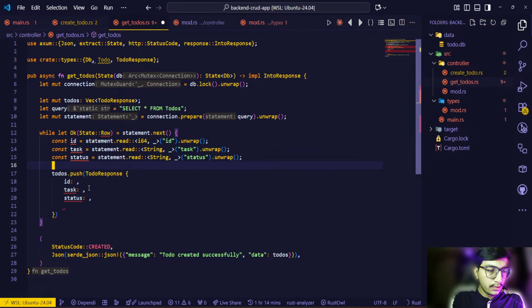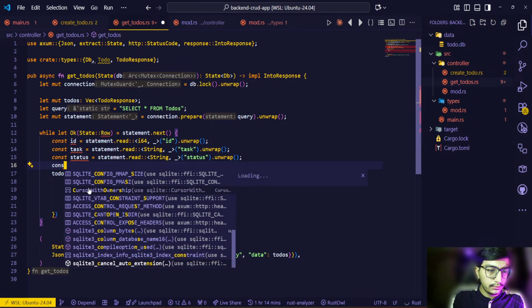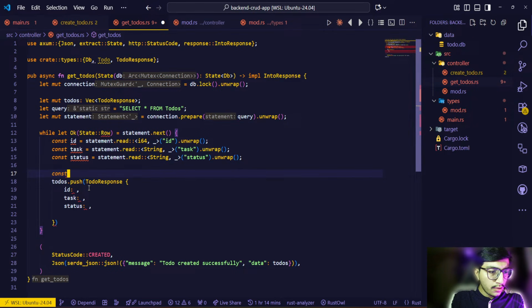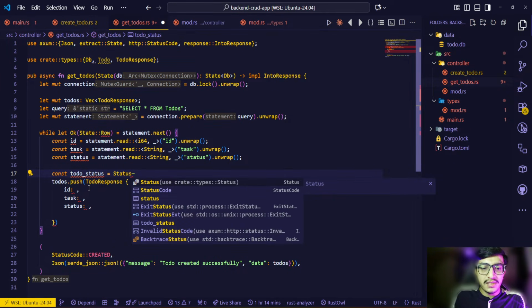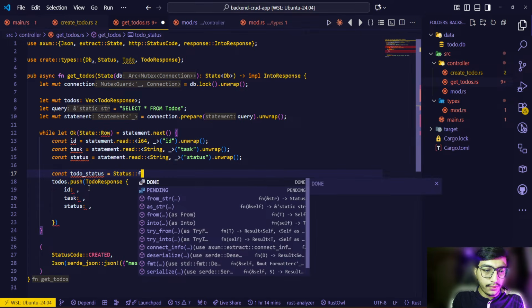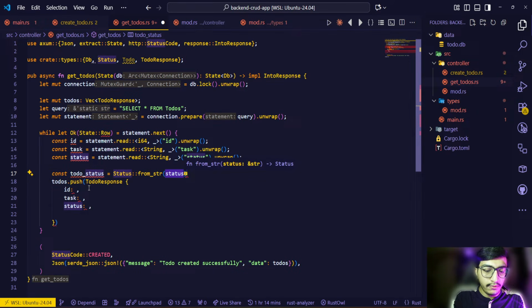Let's say const status, or to-do status as status, and Status::from_str, and we can pass the status as a reference or string slice, and then unwrap.